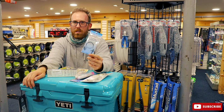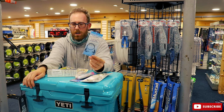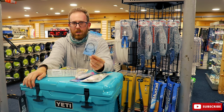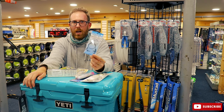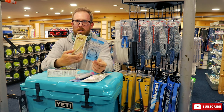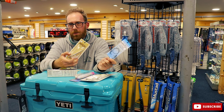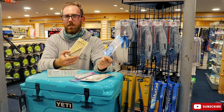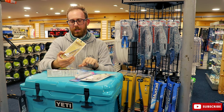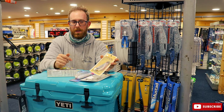If you start running bucktails you can't have these things bite you off. A little 12-inch steel leader, 30-pound test — as long as they're not fraying, they're not going to break you off as long as you run appropriate drag. These are nice for saving your $20 plugs. That's why you've got Hopkins spoons — ten bucks, they work phenomenally well. You can have a lot more fun fishing a lure with single hooks for these blues because you're not spending ten minutes unhooking them and not hooking yourself, which is really nice. These things cast like an absolute mile, they've been around since the dawn of time, and they're pretty affordable.